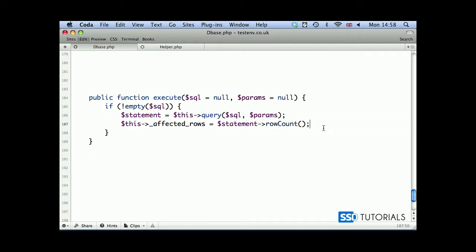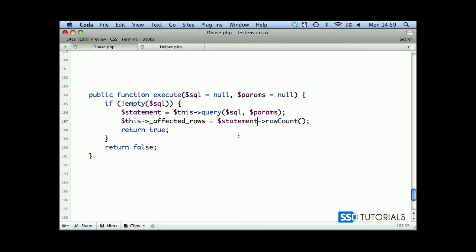We can remove this one. We simply return true. And after this, if SQL is empty, obviously return false. Just to make sure that my variable isn't misspelled, copy and paste. That's fine. So that's our execute method.